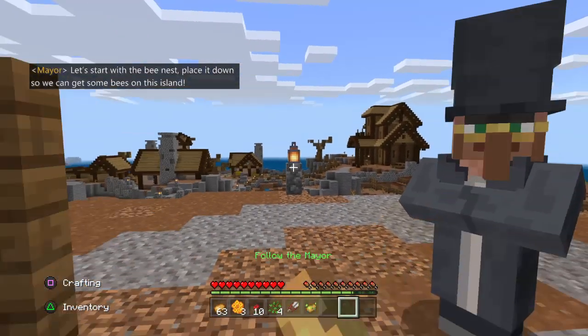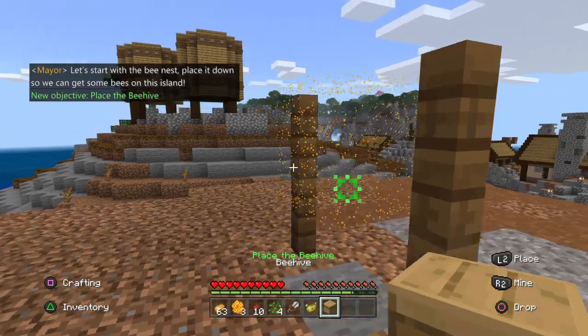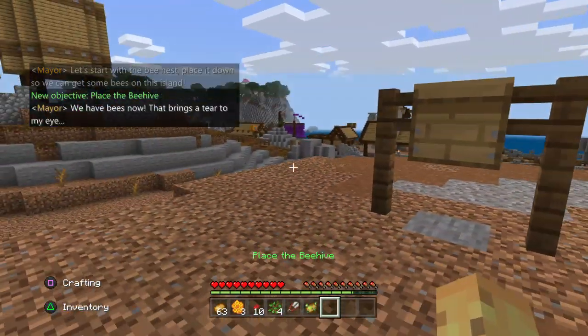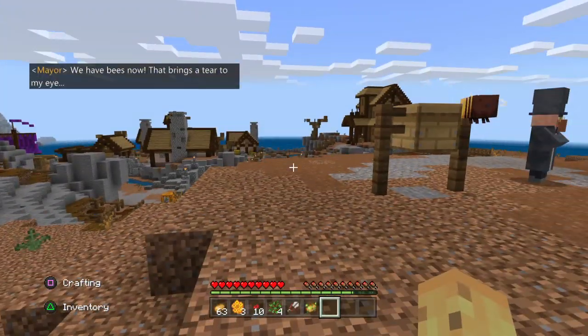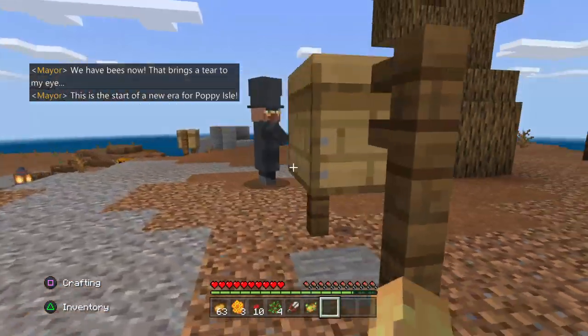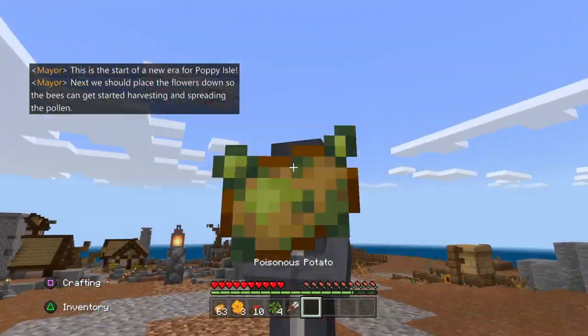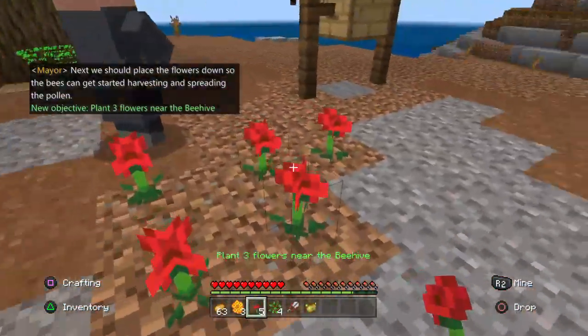Let's start with the beehive. Place it down so we can get some bees on this island. We have bees now! That brings a tear to my eye. This is the start of a new era for Poppy Isle. Next, we should place the flowers down so the bees can get started harvesting and spreading the pollen.